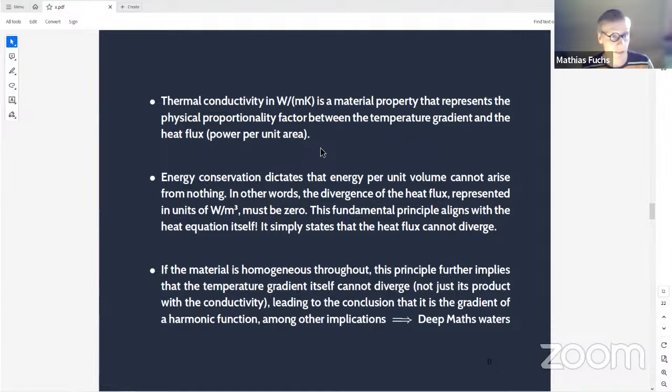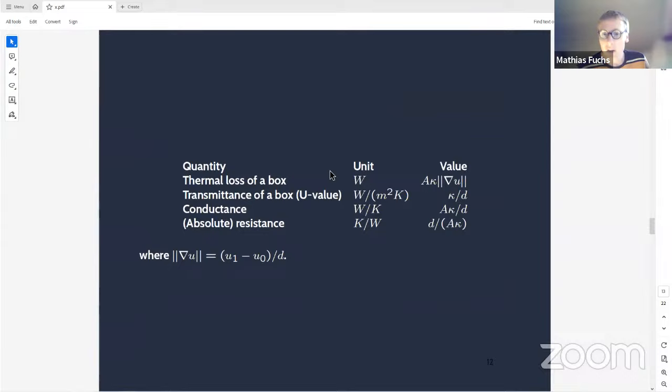So for instance, it implies that it's infinitely smooth. Mathematically, there can never be any corner inside the material of the isosurfaces. They're always guaranteed to be smooth just by physical and mathematical law, and so on. All right. Now, you know all these properties for a box or for basic insulation here. And with what I've said, you are able to translate all these properties into 3D.